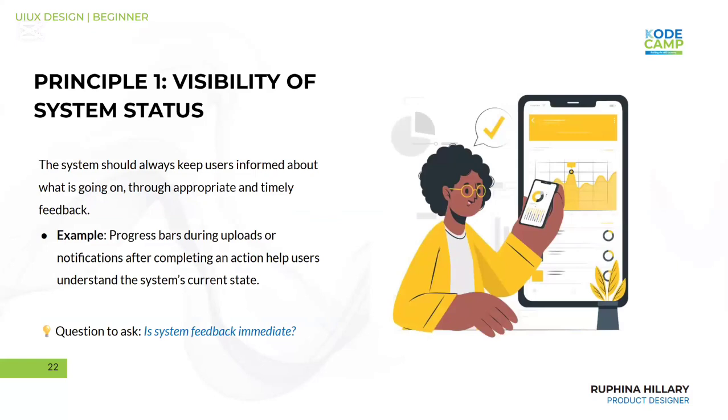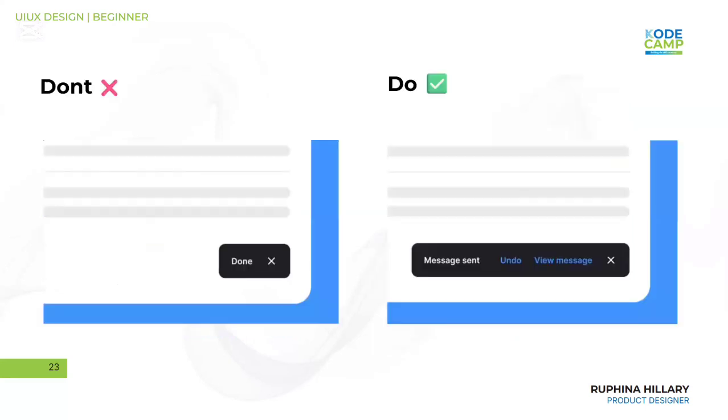So now when we are analyzing a competitor application or their website or their apps, as we are interacting with it, is our status visible? Is the feedback we are getting immediate? Are we out of the loop? Is it intuitive? Is everything flowing? That's the question you're supposed to be asking yourself regarding principle one, visibility of system status.